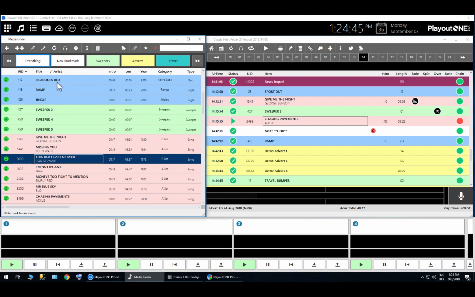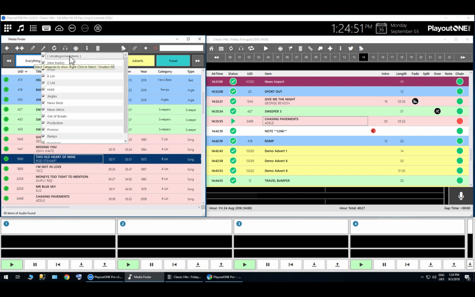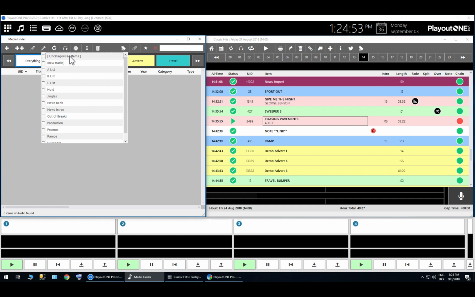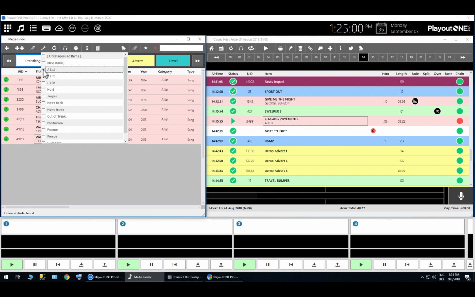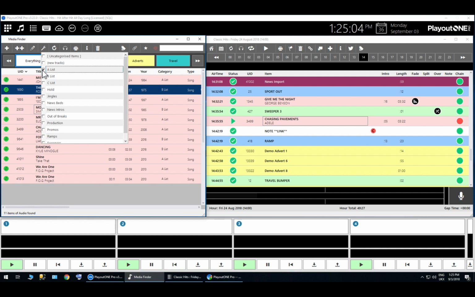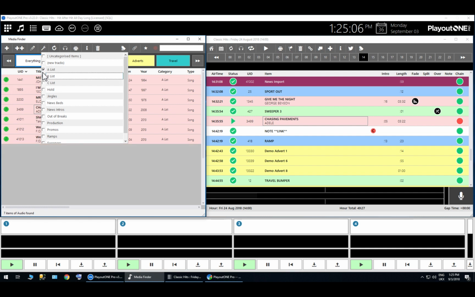This is exactly the same. So you're seeing music in a library, but you can sort it any way you want. If I right-click on that, I can't see anything now, because we've deselected everything. It's all there, we just can't see it. Because I want to see the A-list only, which I can see there. Or I want to see the B-list only. I want to see the A and the B-list together.